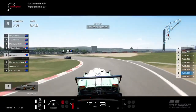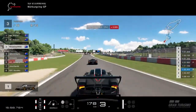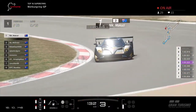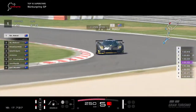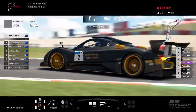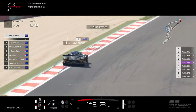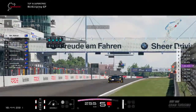Dylan seems to be employing the 2-stop strategy. Metal Gear, Kieran and myself, we're all going for the 1 stop. At this point, lap 9, I was feeling the tires. They were starting to lose their vitality, let's say. Somewhere around lap 8 or 9, you can notice they were starting to go off. In practice, I was thinking of doing 11 laps on softs, but during this race I felt like the tires just could not go on any longer. So I resorted to a 10-lap stint instead of 11, and that actually worked out quite well.